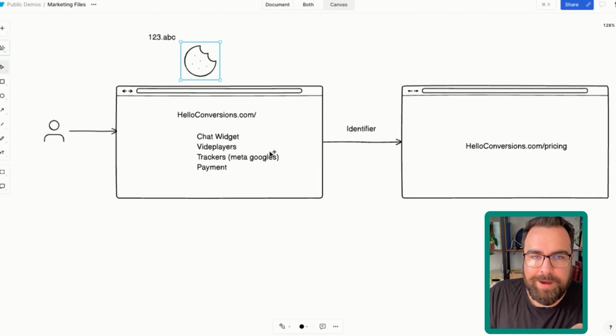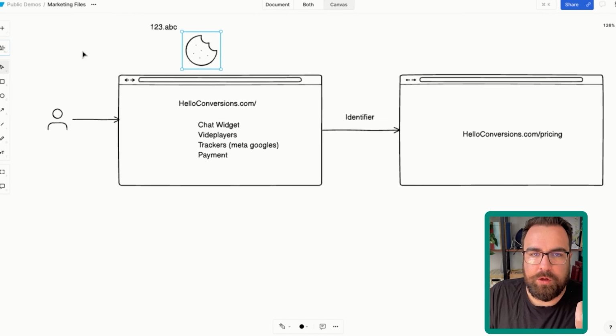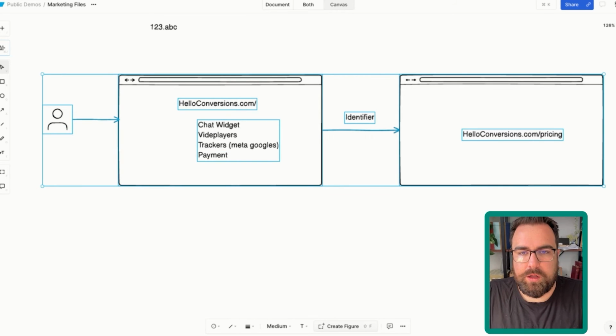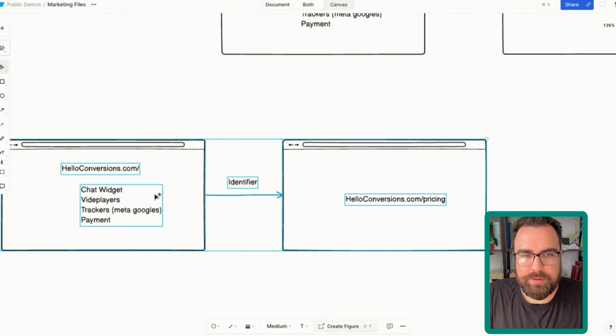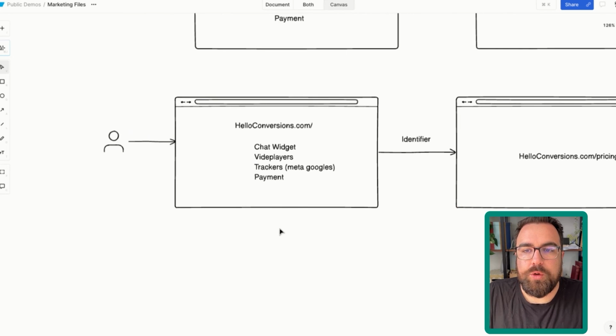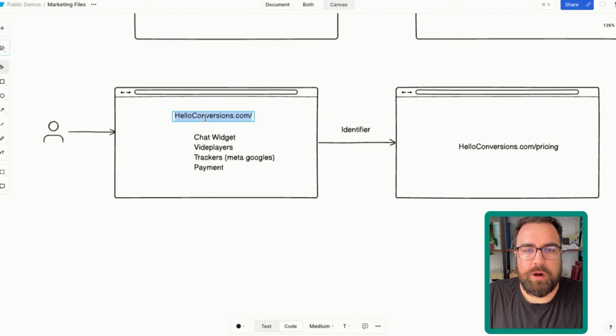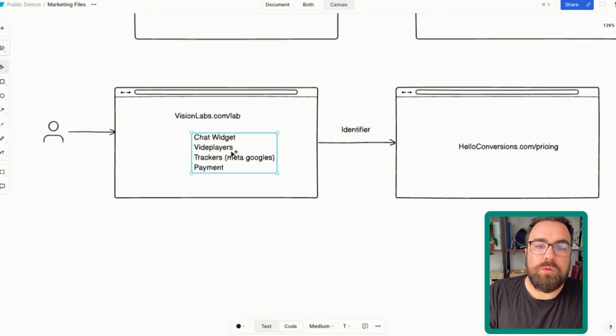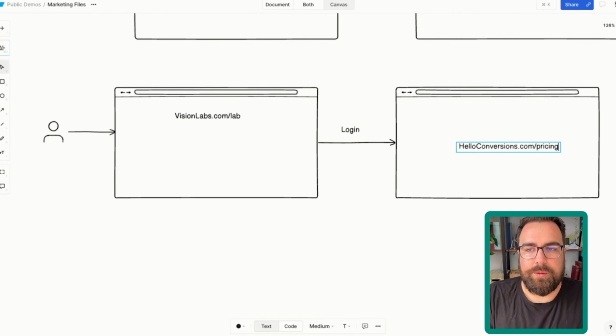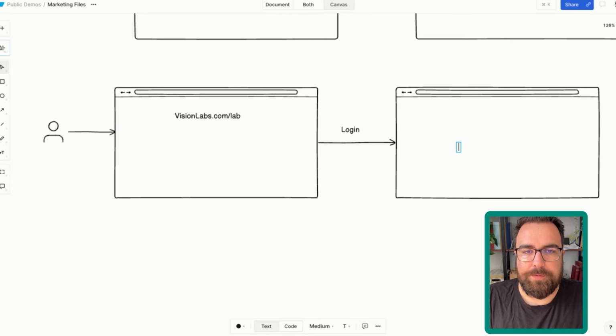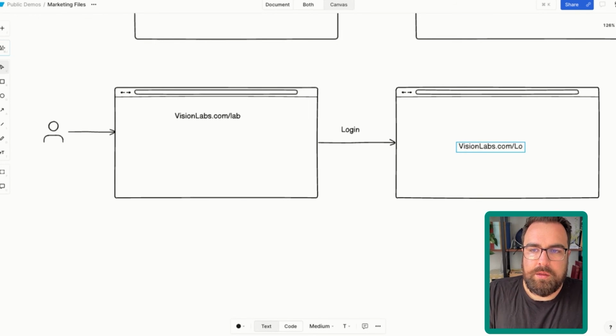Let's make one final example, because this is the example that goes over with most people. When you log into a website, let's just take this exact same example, we'll copy it and we'll paste it down here. You go to a website, let's just say you go to our website and you're a lab member, and you log in. All right, so you go in and you're at visionlabs.com, right?